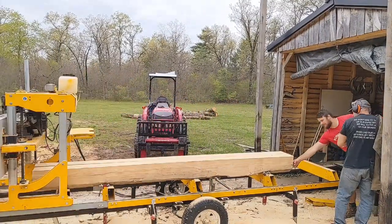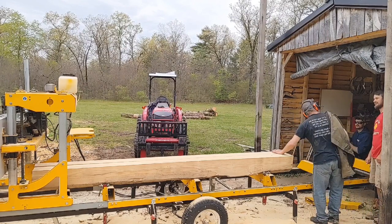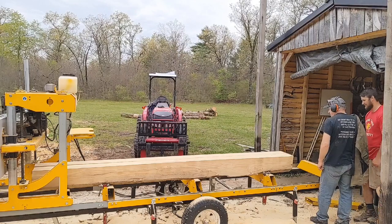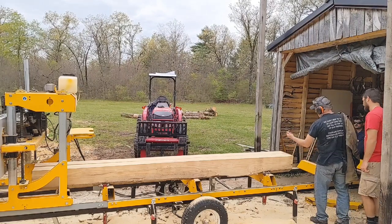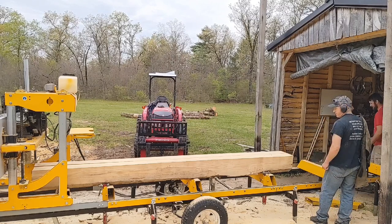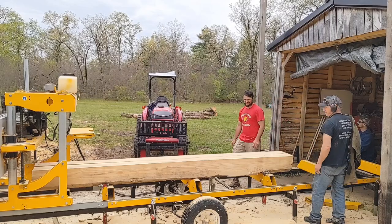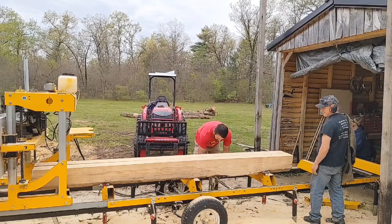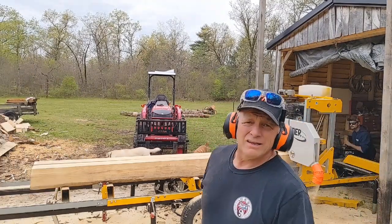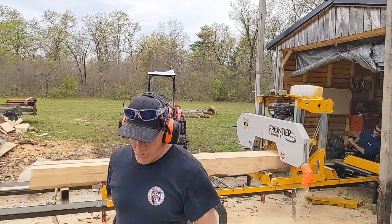Does that matter? Well, you don't have them clamped. But you got a flat surface, so I would put your clamp on it. Okay. I see a little flat on it. Yeah, you don't have your clamp on it. We never clamped it. These guys are doing a great job, so I'm gonna go cut some of that slab wood.